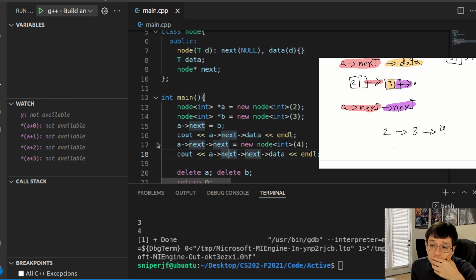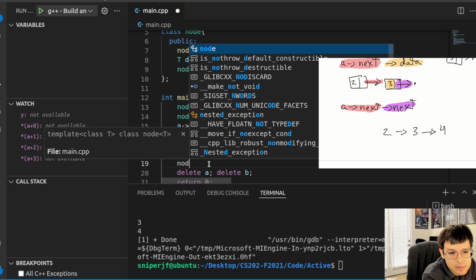All right, time to actually do cool things, right? Let's try to remove the 3 from the equation here and make the 2 be linked to the 4. So this is where we see the real power, right? To be able to insert or remove in the middle of it and whatnot. Actually, you know what? Before that, why don't we insert something in the beginning? That one's easy to do.